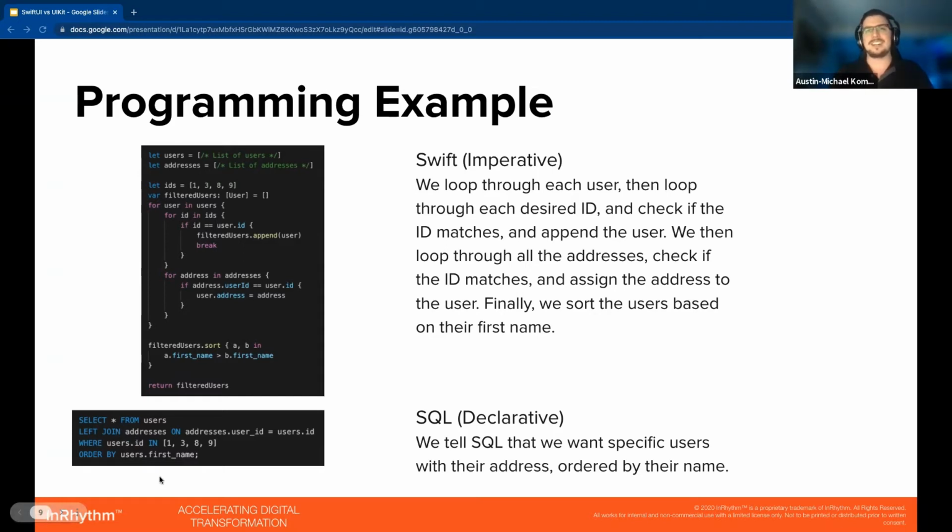Down here, I'm sure a lot of you are familiar with SQL, which is quite a declarative language. So here we're doing the same thing, but it's a lot easier to read, first of all. And second of all, you can tell exactly what's going on, right? I'm getting a list of users. I'm going to get their matched addresses. I'm going to filter, so I only have these specific users, and then I'll sort by the first name. There's a lot less reading. Overall, this is just much easier to follow and requires less code, and it's a lot neater too. In this case, the underlying implementation is pretty complex for SQL. It's very optimized, but the programmer doesn't have to worry about that. They just have to worry about getting their desired result.